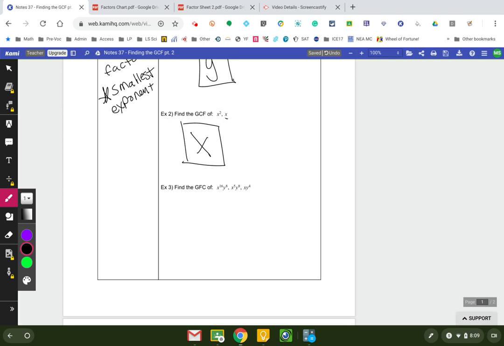All right. So this gets slightly trickier now because I have two things to consider, but I'm going to look at them individually, so you can figure out the smallest for each. If I look at x, I have x to the sixth, x to the fifth, and x. So the smallest exponent on that list is x. Now I go ahead and look at my y's. I've got y to the eighth, y to the eighth, and y to the fourth. So my smallest on that list happens to be y to the fourth. If you notice, I took stuff from different terms in here, and that's okay because it still works. So x and y to the fourth is my greatest common factor.